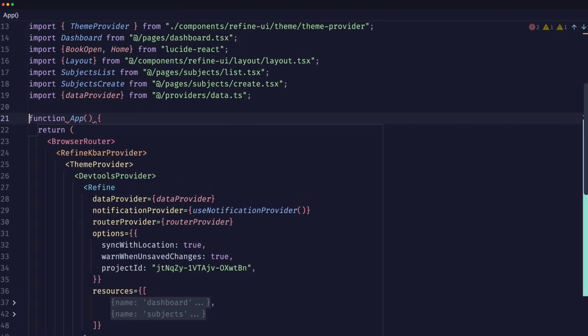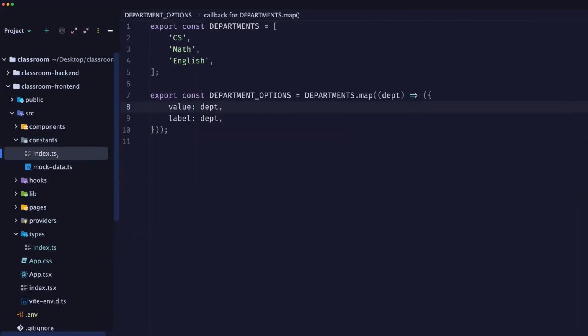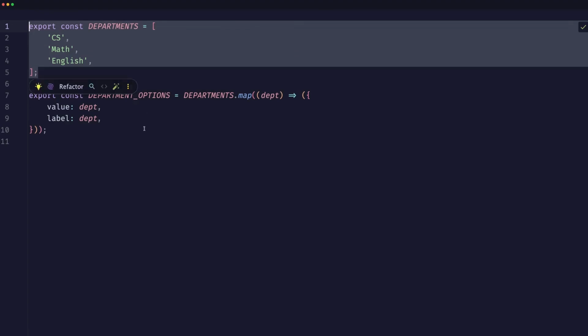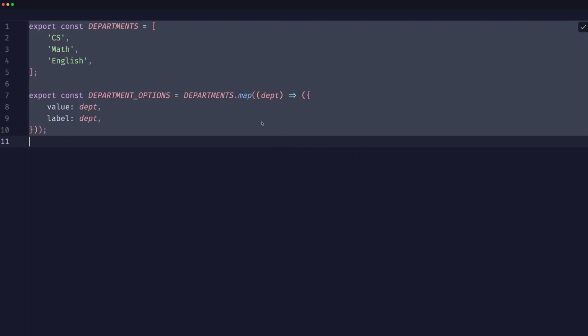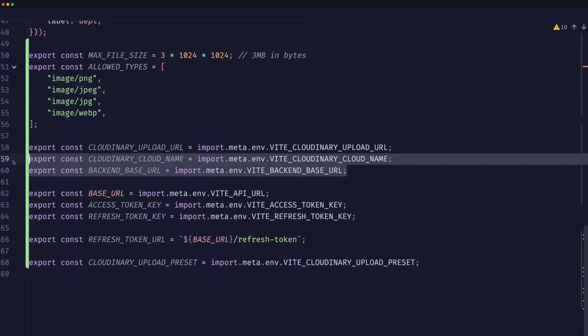Much simpler, right? To do that, we can head over to source constants, where we have declared these departments. And I'll now provide you with a list of full departments, department options, and everything else that is static within our application. I'll also leave it linked in the video kit down below, so you can copy and paste these constants index.ts. One of the lines right here is that backend base URL that we created, which now we can use by simply referring to a variable instead of this string of characters.